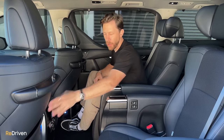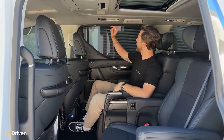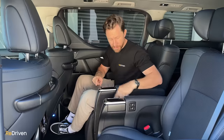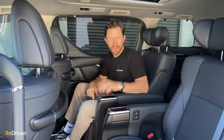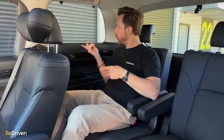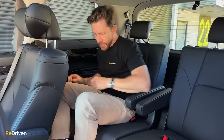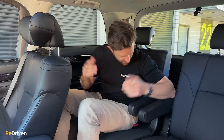Tech and features in the back: there are magazine or iPad holders, huge storage, a flip-down screen, a sunroof, your own air vents, cup holders, retractable seats, a tray table that also folds away. Getting in and out is so easy, and to get to the third row just go through the aisle way. In the third row, unlike a seven-seat SUV, heaps of knee room, heaps of foot room — it's a comfortable seat with armrests. All windows have retractable blinds, two cup holders, storage, your own air vents, and your own lighting. It's immense.